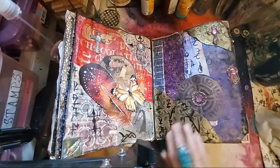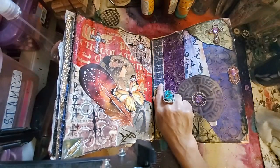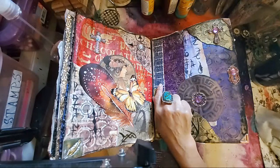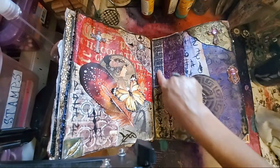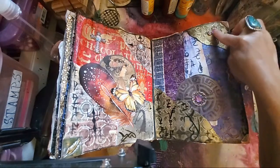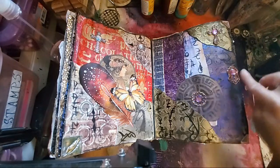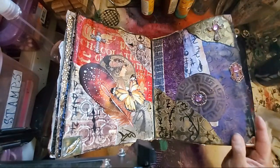My intuitive writing. This right here is like, what I'm talking about. The newspapers I get from that grocery store in Chinatown here in Las Vegas. You can pull things out of the newspaper like that and throw it in your collage. Again, the gemstone stickers from Dollar Tree. These look like Tim Holtz, you guys. I mean, they do not look like you can get those at Dollar Tree.